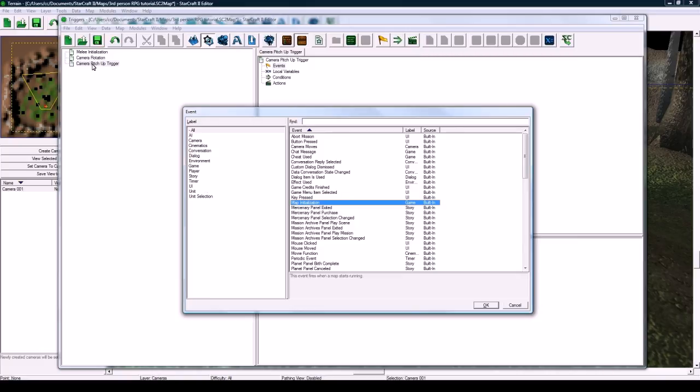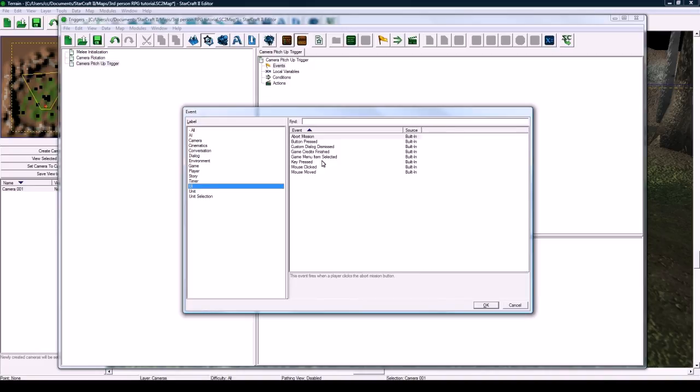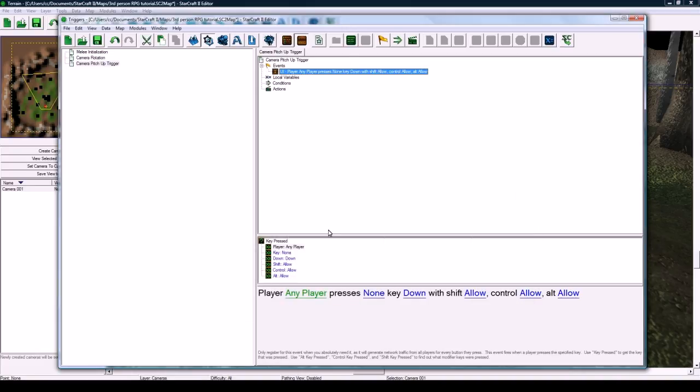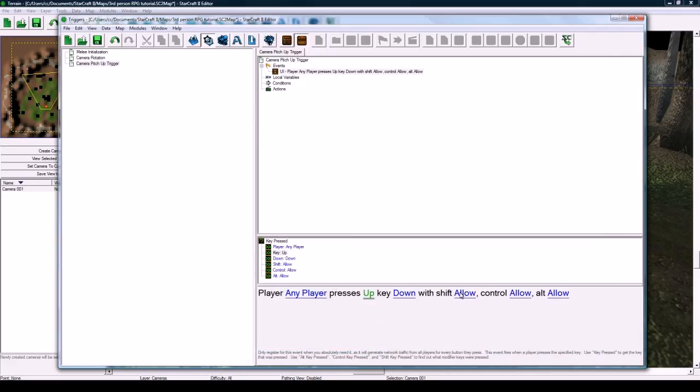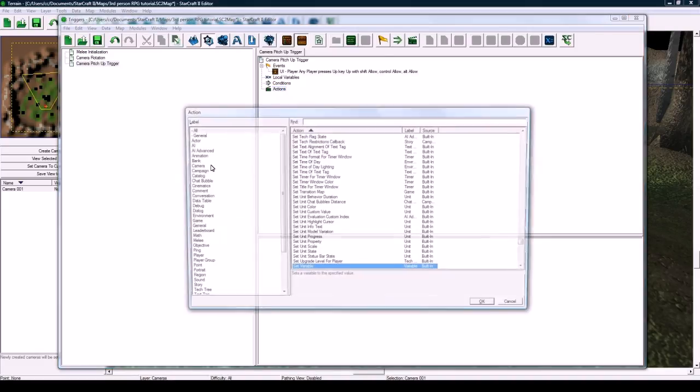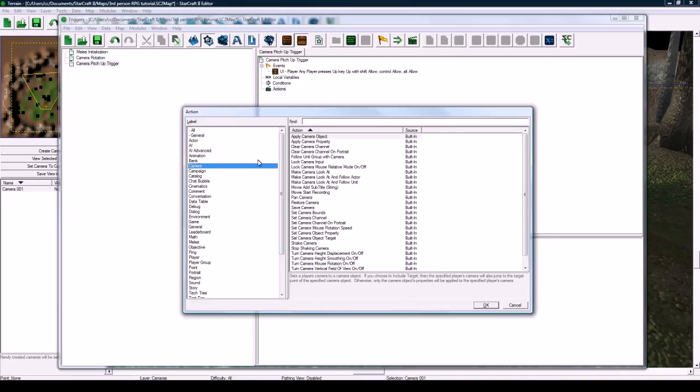So we made a new trigger, camera pitch up, and new event now is going to be UI key pressed, and any player presses change this to be the up key with all of these allowed, and they're actually going to have to press the up key up, not down. So any player presses the up key up. What we're going to do is new action, camera, apply camera property.